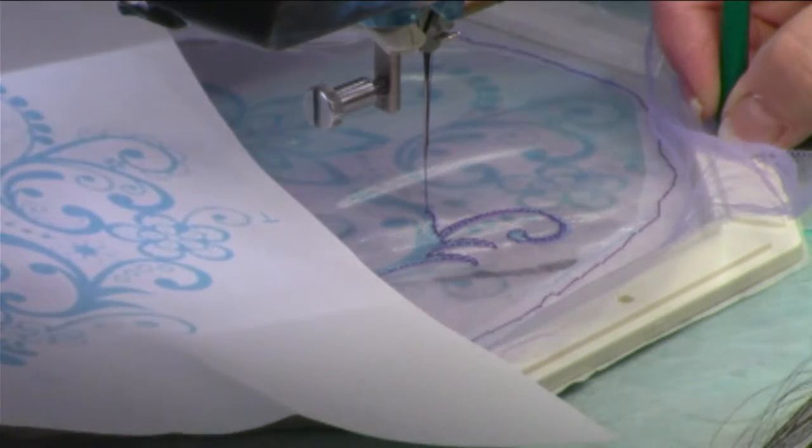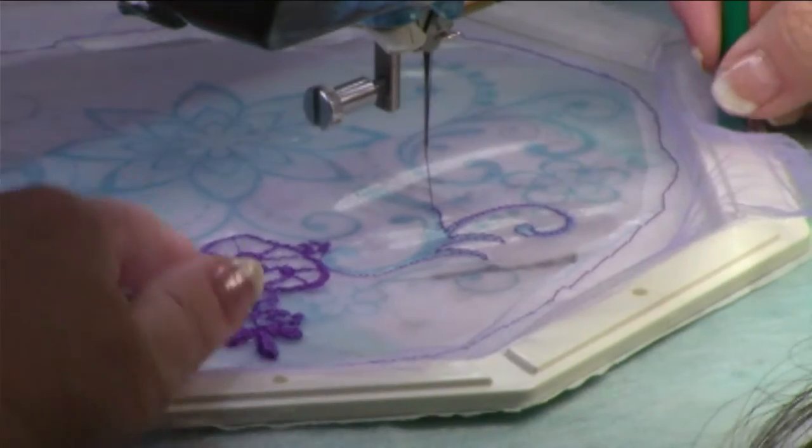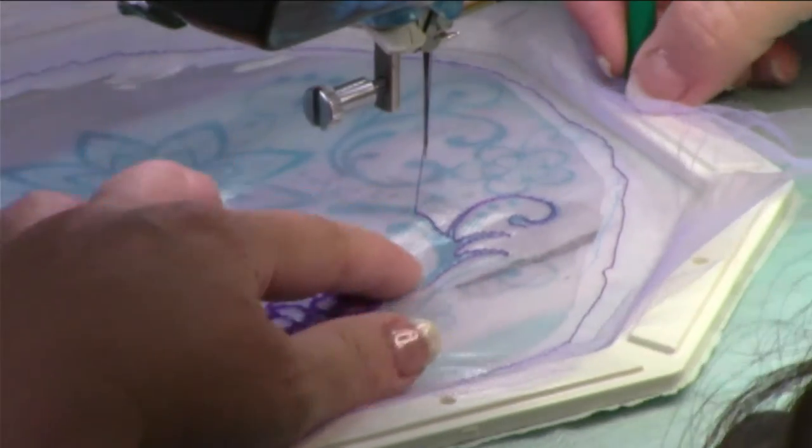So I gotta look at this and go, what's going on here? Oh, it's a little star. Still having a little bit difficulty seeing that.